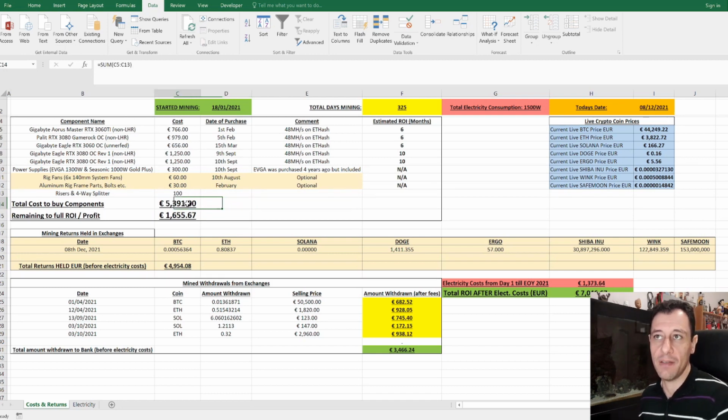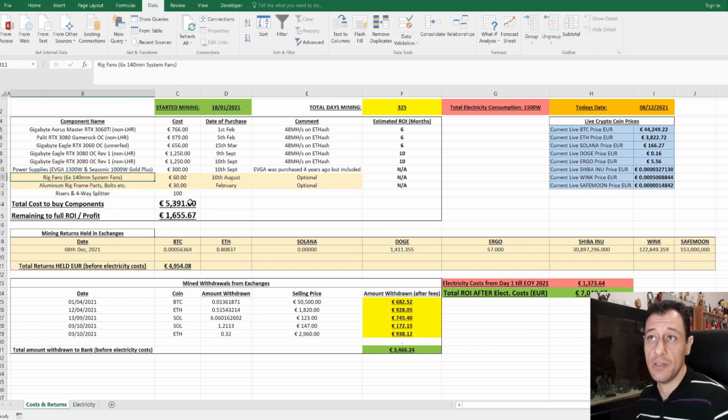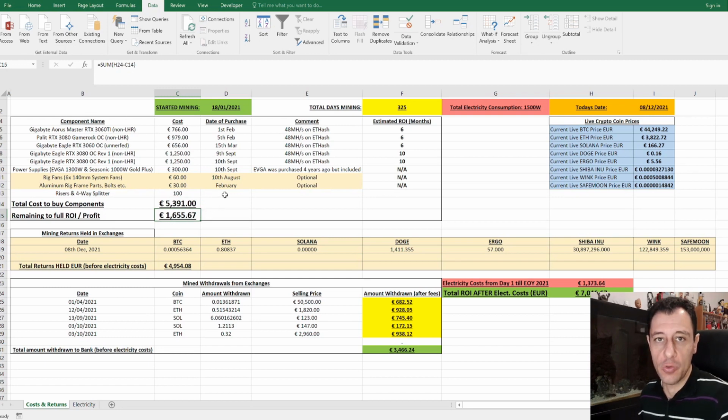So effectively, this would cost around 6,000 euros for the entire rig, including the aluminium frame, the fans, and everything else that we mentioned. So 6,000 euros, that would still, after adding those 700 in, leave me with approximately 1,000 euro profit from the time that I had started mining. Okay, so that's at the current prices.